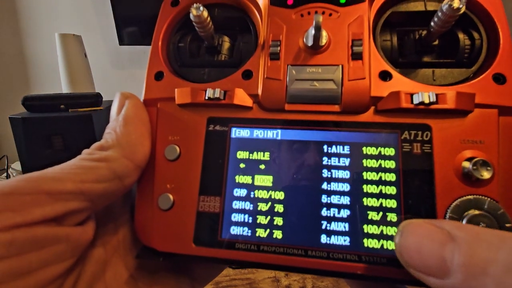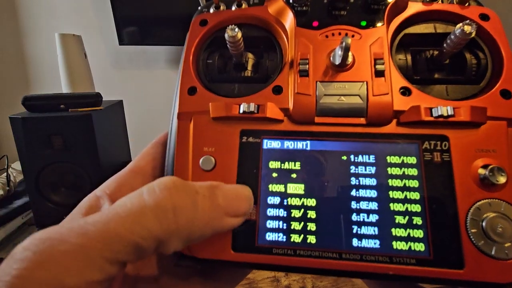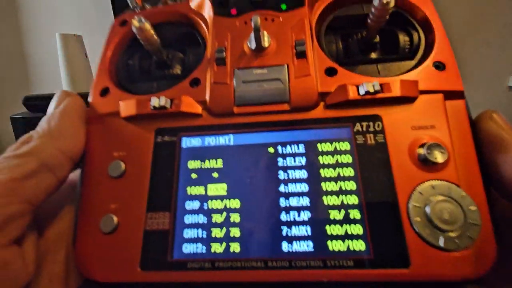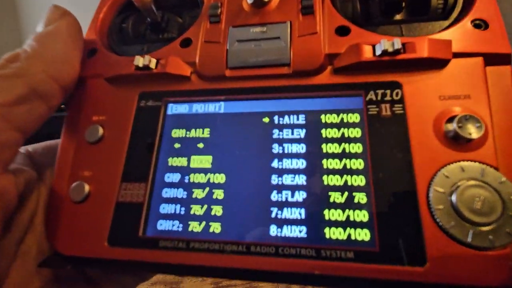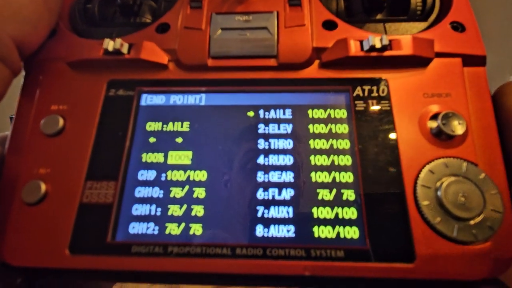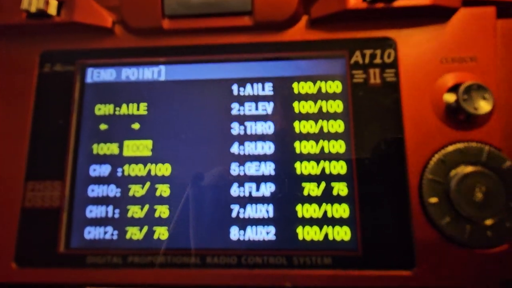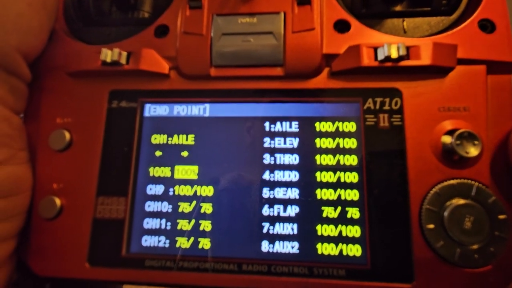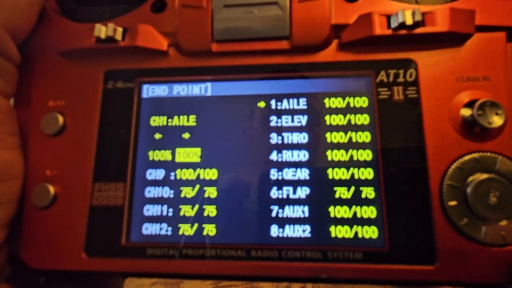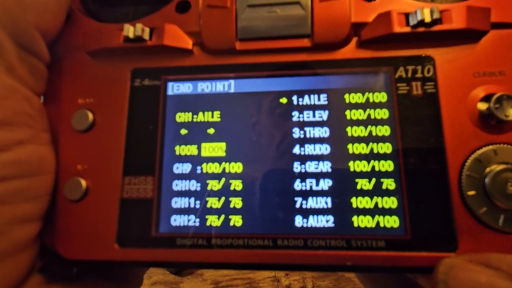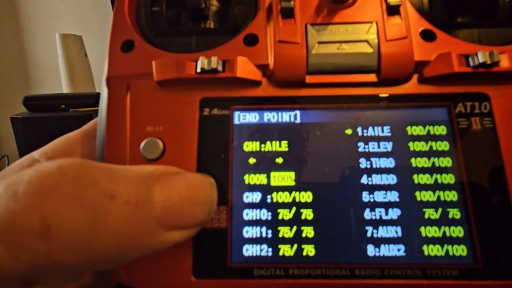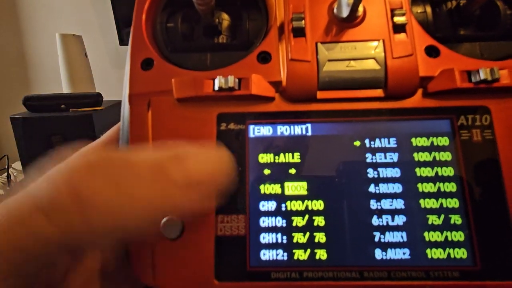Obviously, it says 75, 75 there, but that's channel 6. We're not using it, and we're not using those channels. So don't worry too much about them. You, of course, if you want to put them at 100, 100 and you're using auxiliaries, yes, do so. But they're not necessary. You don't have to have them at 100. But channels 1 to 5 have to say 100, 100. Channels 7 and 8 have to say 100, 100. And if you've got the FW450, you're going to need channel 9 to say the same as well.